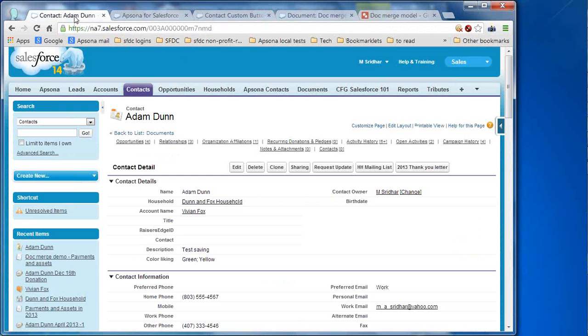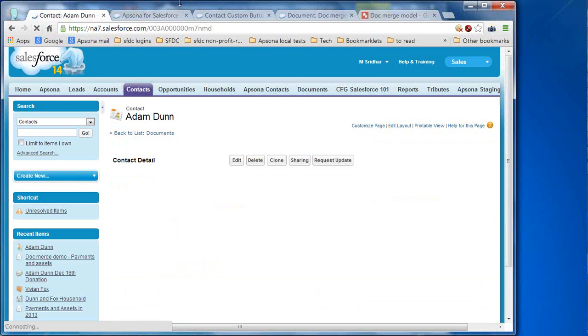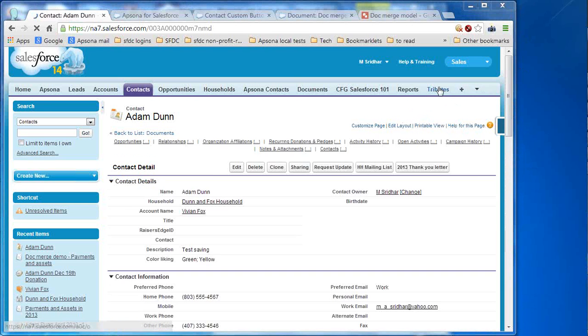If we go back to the contact page here, reload this page, just so it's valid and made available. We have a little bit of delay with Salesforce loading this morning on some of these contact pages. I'll get back and answer a lot of these questions in just a minute.